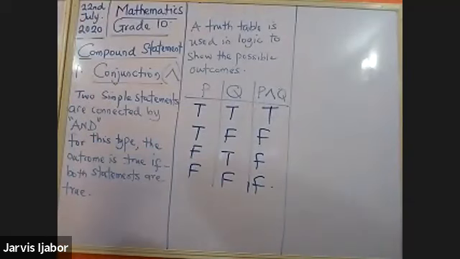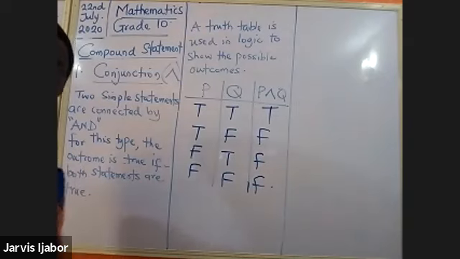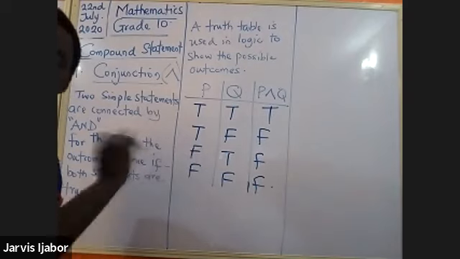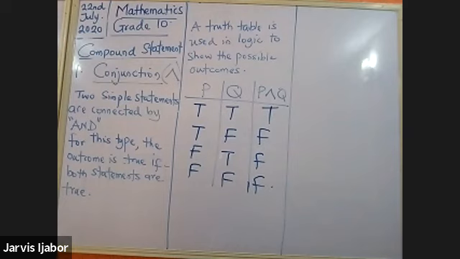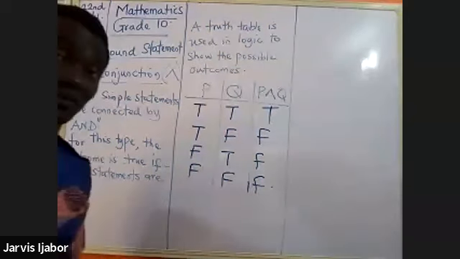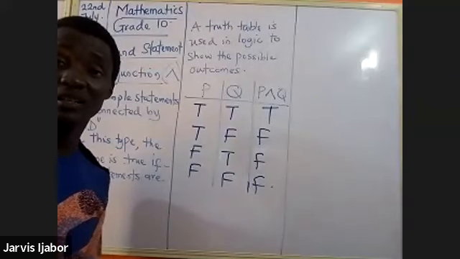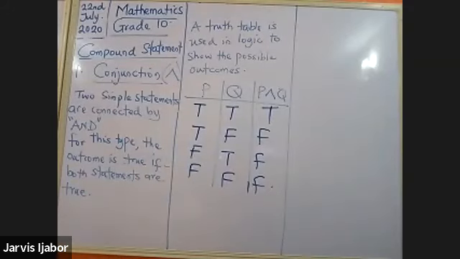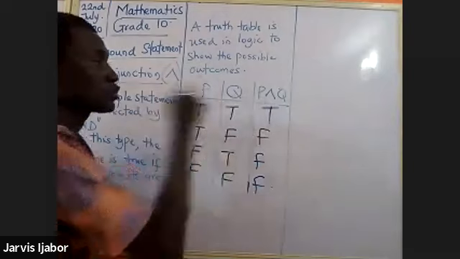Look at this very well, because you will meet it again in further maths. For those of us going to study electrical electronics engineering, or those who delve into software and computers, this is what you will see regularly. Your logic circuit designs are based on this. It takes you to an aspect of maths called Boolean algebra. I'm saying this because I see almost everybody here as a science student, so this information becomes very important for you. All right, that is what is called the conjunction. In conjunction, both statements must be true for the outcome to be true.